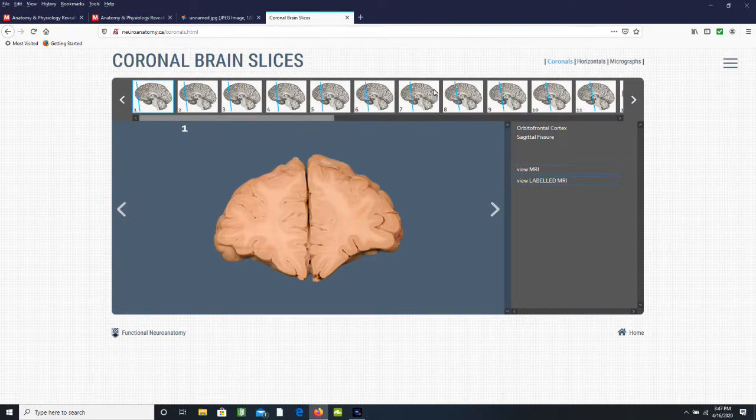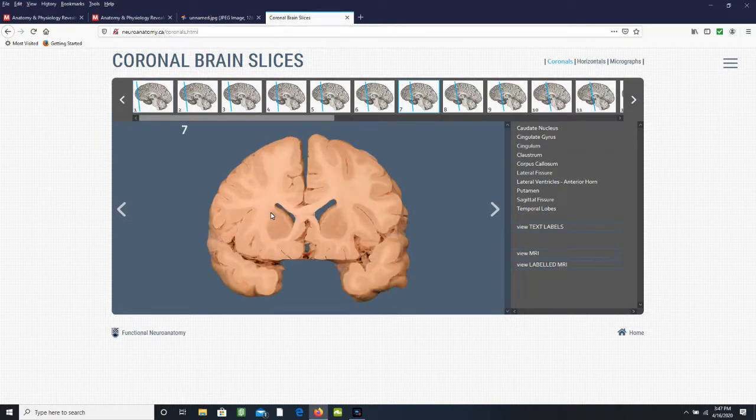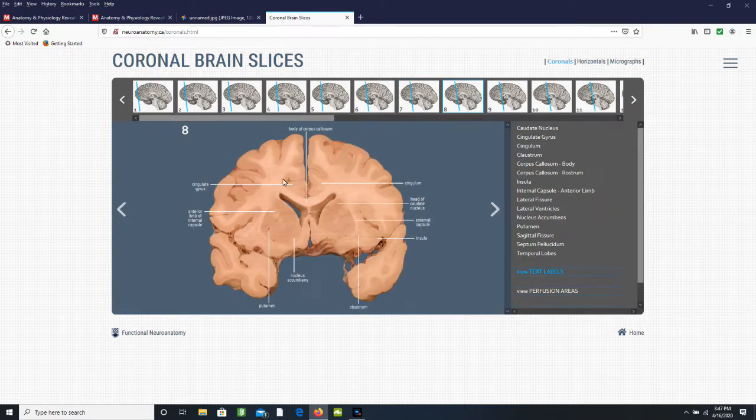So if you go, let's say we go to slice 7, so now you're seeing the white matter, okay, myelinated axons by oligodendrocytes, and then you're seeing gray matter, which is the cell bodies, neurons. So you can either highlight them, the corpus callosum, we're highlighting that right now, unhighlight it, or you can try to guess and then view all text labels, and then it will show you everything that you need to find. So go to slice 8, same thing, view all text labels, they'll all pop up. So it's pointing to all the different gray matter and some of the white matter.